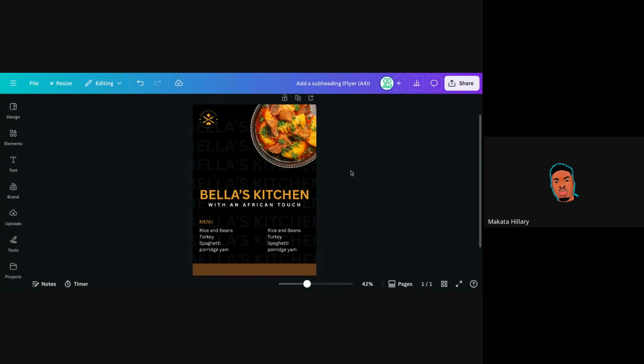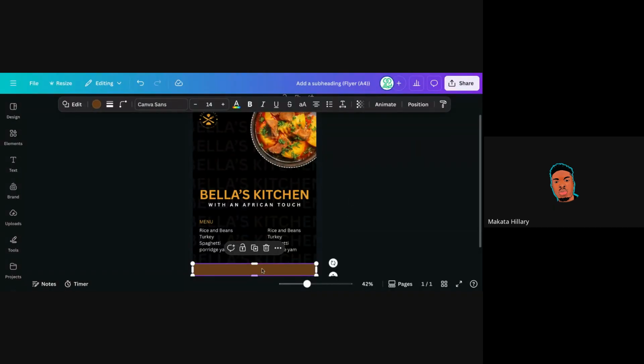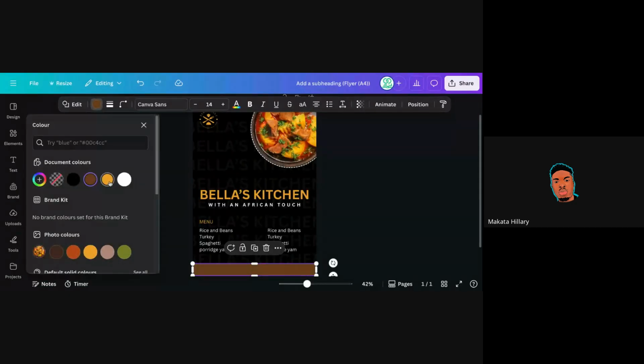Do you guys understand what I just did? If you understand what I just did, just comment on the chat so I know you understand. Use the thumbs up or comment on the chat, anyone. So now, once I'm done adding the square and adjusting it like this, I'm going to color it yellow. That same orange color I'm using, just to maintain the color.